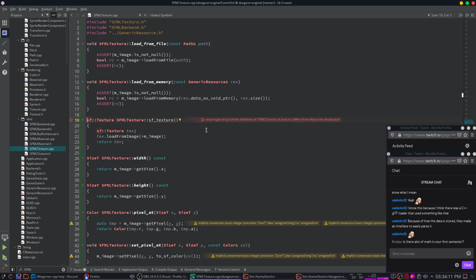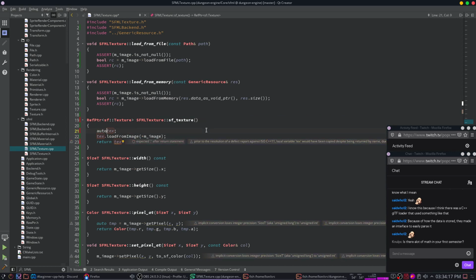By value, no. Auto text is ref pointer SF texture make, text load from image and return text. Sweet.